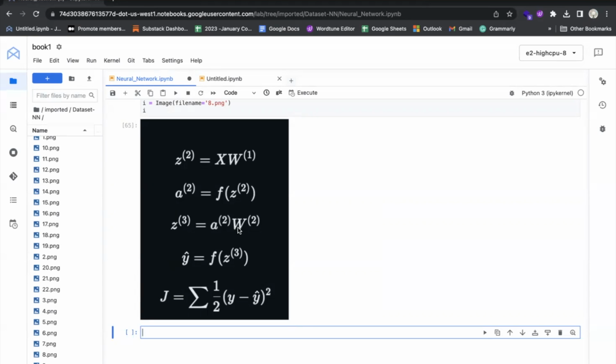We want to know which way is downhill. That is, what is the rate of change of j with respect to w, also known as the derivative. And in this case, since we're just considering one weight at a time, the partial derivative, we can derive an expression for dj dw that will give us the rate of change of j with respect to w for any value of w. If dj dw is positive, then the cost function is going uphill. If dj dw is negative, the cost function is going downhill.